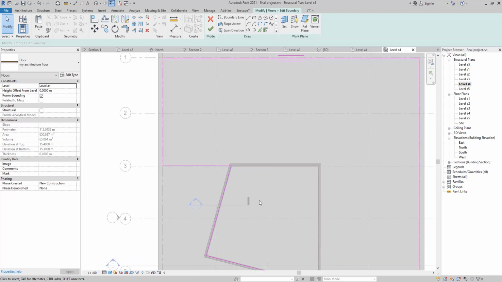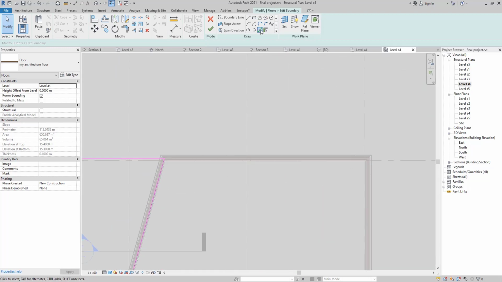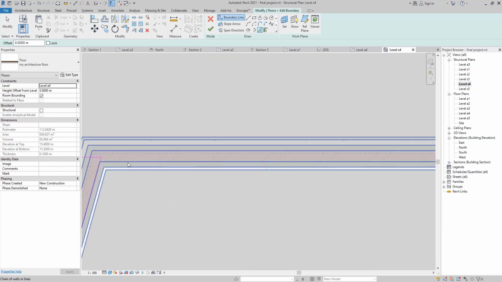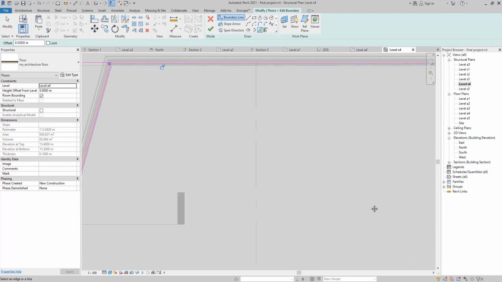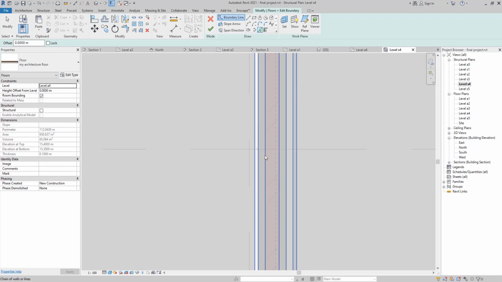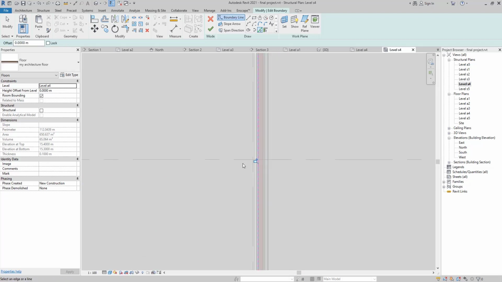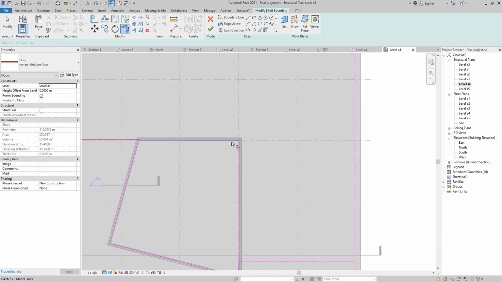So for doing that, we need to go here, use the pick line and pick our line from our core boundary, interior core boundary face. So let's choose it, and after that we are going to trim option.